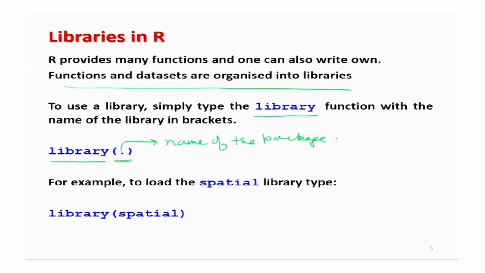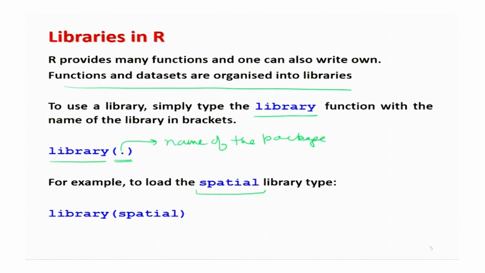It is just like, if you go to a library and you want to have a particular book, and you ask some employee in the library, okay, I want a book, the person will simply ask you, which book? Then you have to tell the name, and then that employee can help you in finding that book. So, similarly, suppose I ask that employee that I need the spatial book, or in our language, I want to use a spatial library.